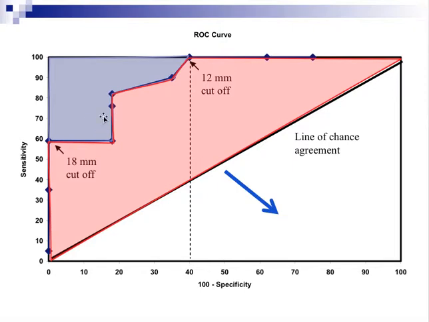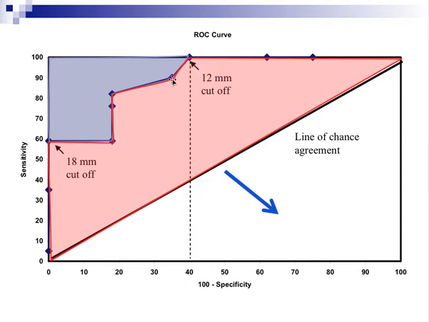And so what we see here is in the confirmation test, we see the 100% specificity represented, and then the 60% sensitivity that would be represented, and then here the screening test would be this upper right point, the 12-millimeter cutoff where we had 100% sensitivity and then about 40% specificity.